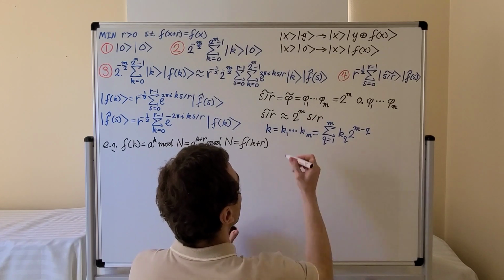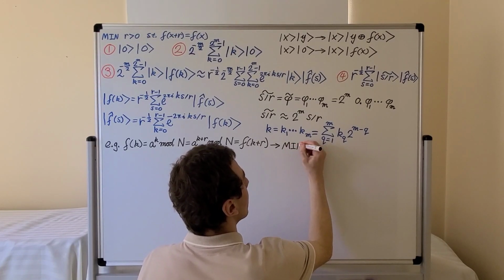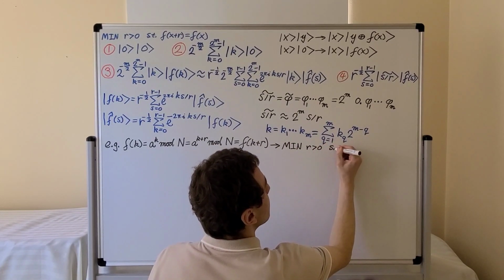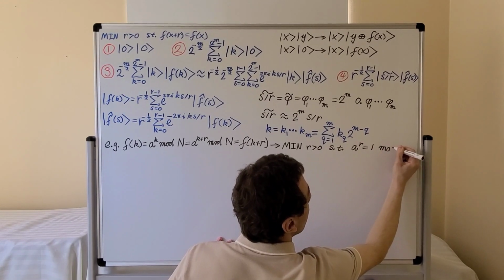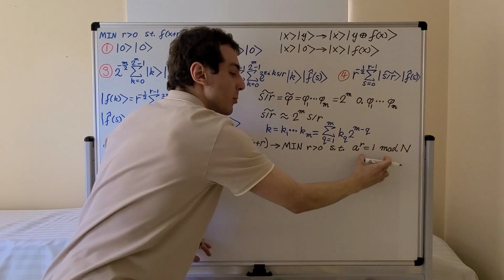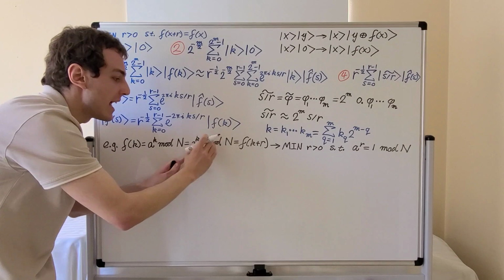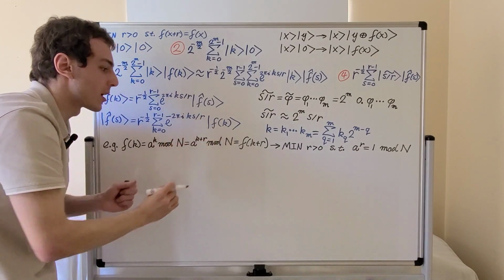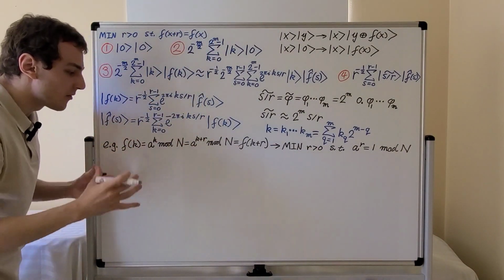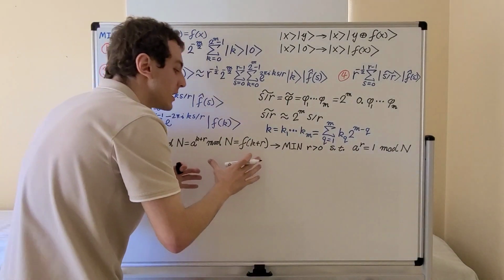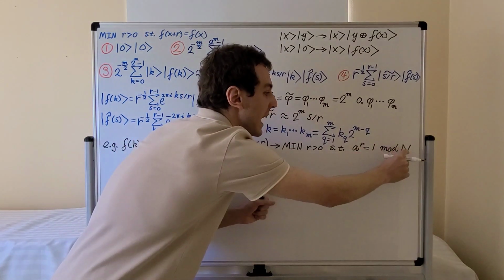So we can take this problem over here, and we can turn it into the order finding problem. And I'll write that over here. We can identify that it is the problem of finding the minimum positive integer r such that a to the r is equal to 1 mod n. So you can see that this is the requirement that we need for this equality to work. We need to be able to get rid of this a to the r mod n factor over here, and we can use exponential laws to break that up. So this is a general problem of period finding, and we're applying this period finding problem to a specific function, and we're actually translating that into the language of order finding. We're finding the order of the element a mod n.